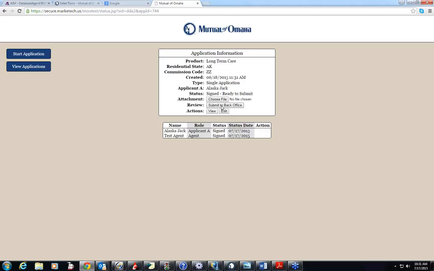Okay, that's right. You do not have to have a check with the app or even a copy of a check with the application. If you mark in the application you collected premium, you can submit the check after the app. If you're going to submit it directly to Mutual, I would wait until you see a policy number assigned to the case, and then make sure that policy number is prominent on some kind of cover document with the check you send in. The check just has to be there sometime between the day the app showed up and the day before the policy issues. So no problem with money chasing the app.